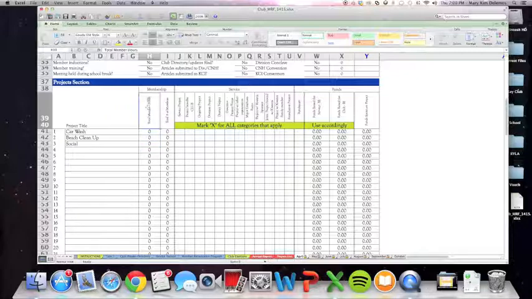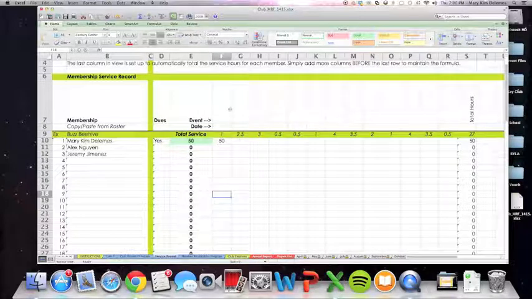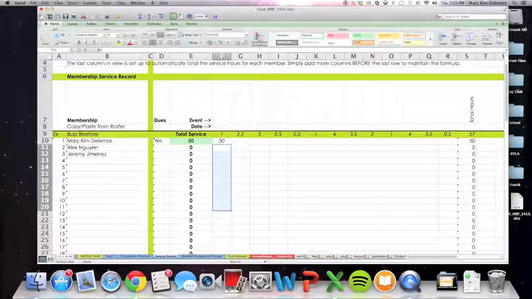So this is specifically for service hours. But if members didn't serve any hours, such as at a social, you would just leave it blank, but you would still fill out the total number of members. So say for the beach cleanup, we served 50 hours as a club, and 5 members went, so every member served 10 hours. And you would also put this on the service record, event and date, and whoever went to the event and got hours for it.